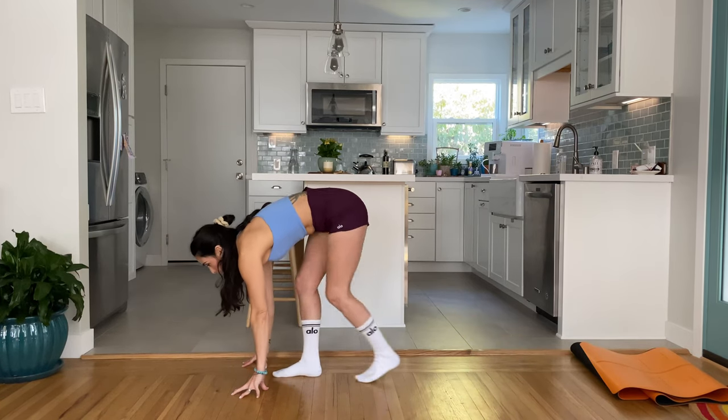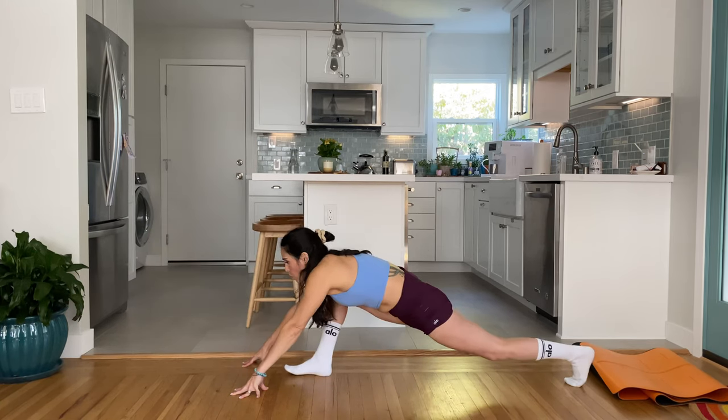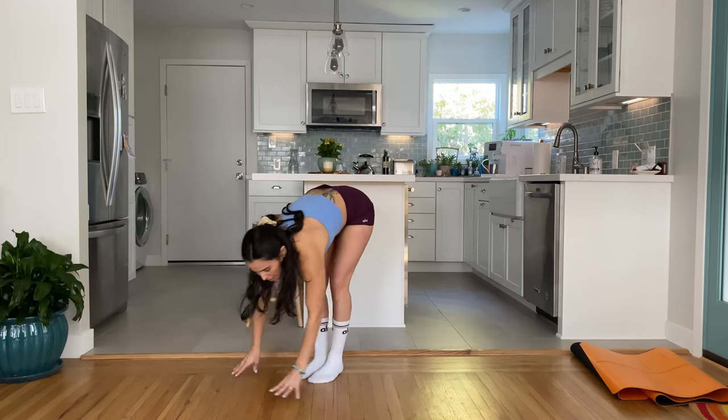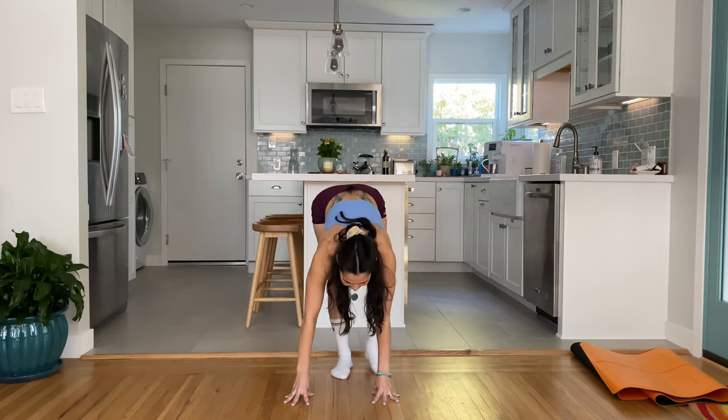Three. Pull it in. Two. Squeeze the belly towards the spine. And one. Hold it here. Back to the lateral movement. This time nice and low. Out. Slide it in. Out.